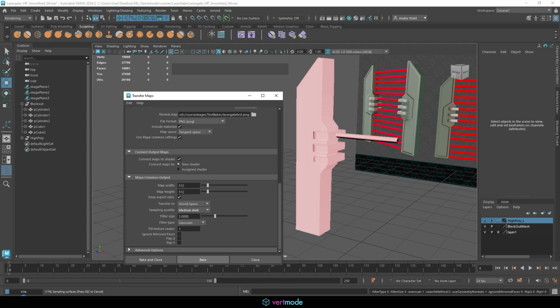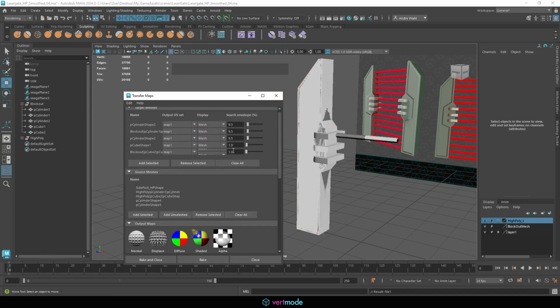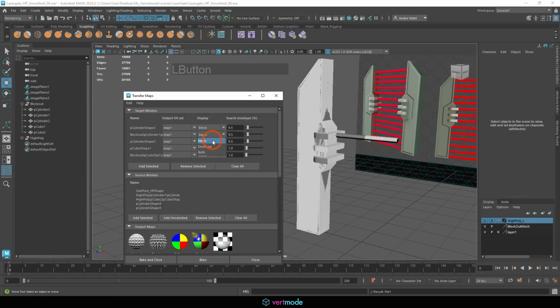You'll notice you have a progress bar down here. It's going to take a bit of time. Once that's done, we'll have our maps, and they will either be hooked up or we can hook them up for us. All right, so I'm going to come back in here and just make sure these are set to mesh. If you don't have them set to mesh, they'll go to envelope.